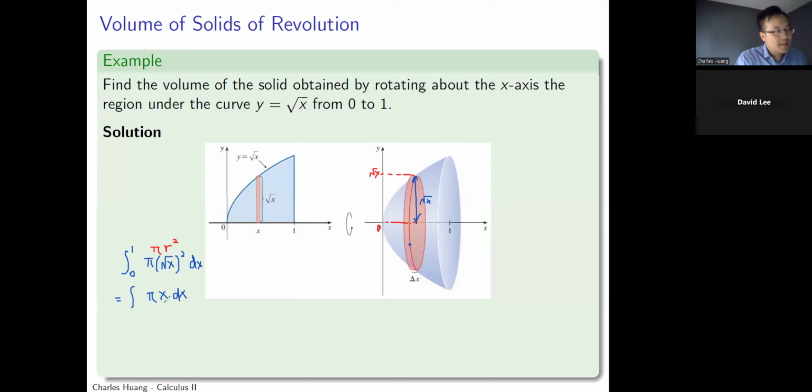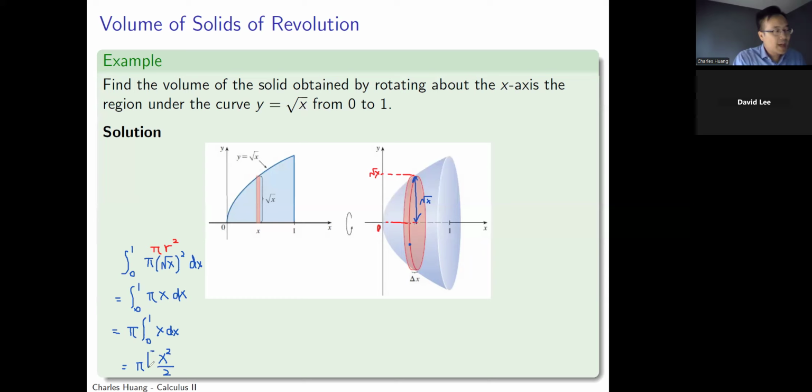Most of the time, from 0 to 1, with the pi, we'll write it outside. It doesn't really affect this question here, but if we have a constant, we usually ignore it. We pull it to the front, and it's not involved in the derivative or antiderivative process. To find the antiderivative, this is x squared over 2 times pi.